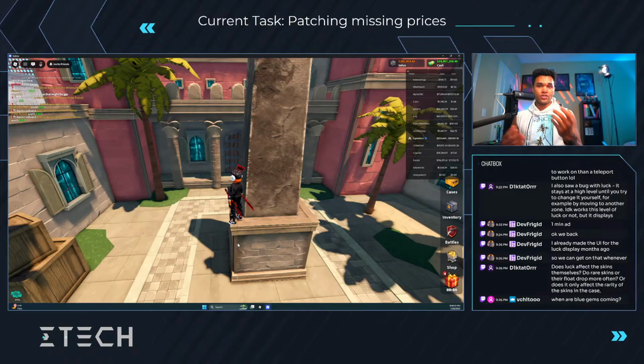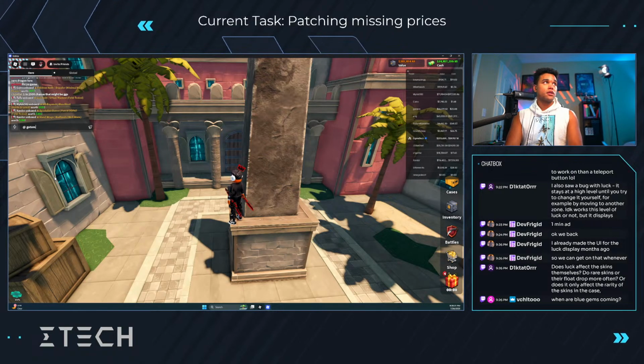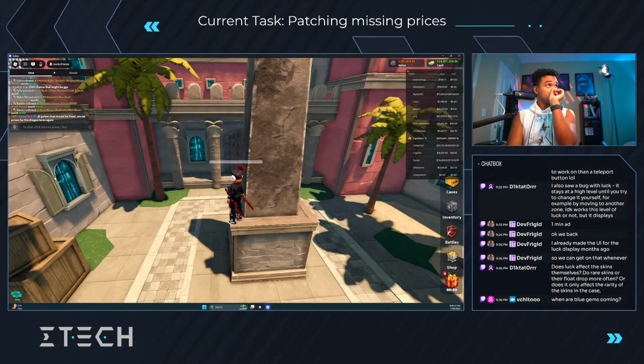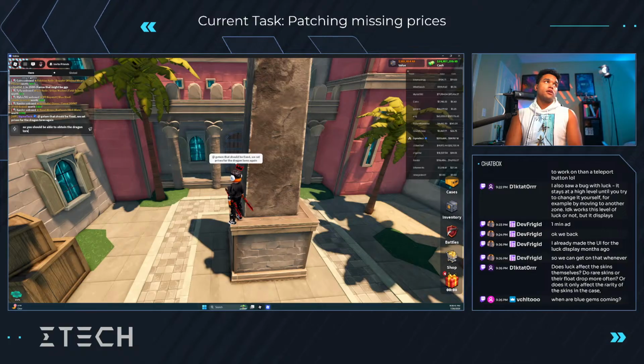So that should be fixed. We set prices for the dragon lores again, so you should be able to obtain the dragon lore well worn.